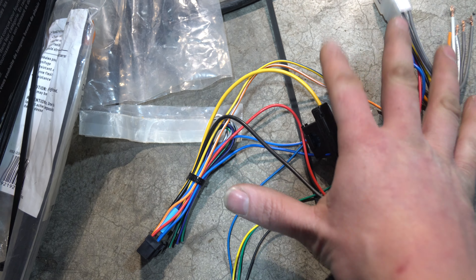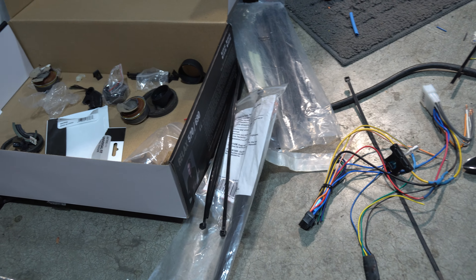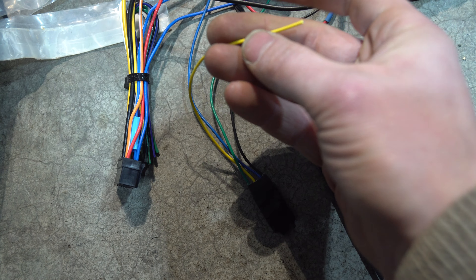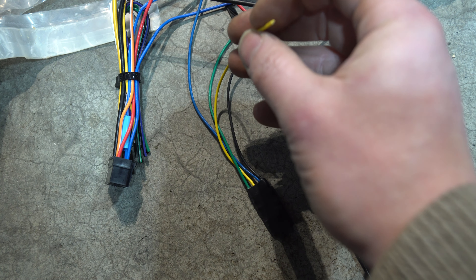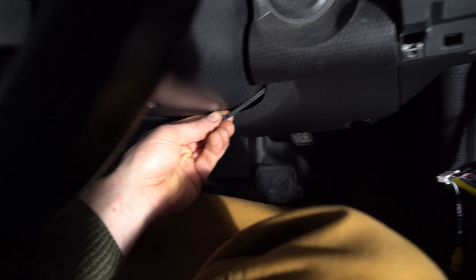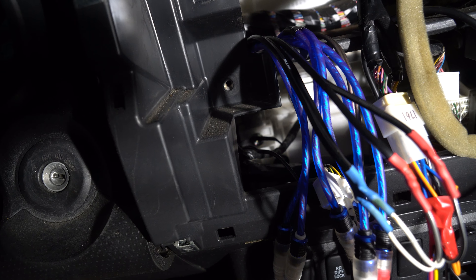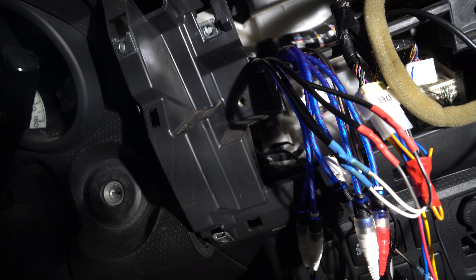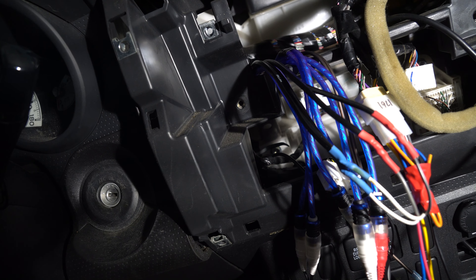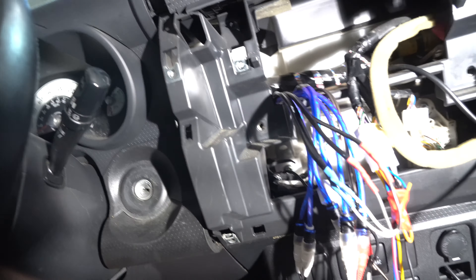Now that the harness is ready, go ahead and plug this in and your deck should work. Unless you have an Alpine that requires the foot brake to be hooked up, you do not need to hook up this yellow wire from the AX Trig. If you're running your Bluetooth mic, shove it through the side of the steering wheel — it's right there. How you do that is slowly add bends to the zip strap, slide it in there, and it'll curl around just enough. Tape the Bluetooth microphone to one side of it and pull it through — that's as easy as it is.